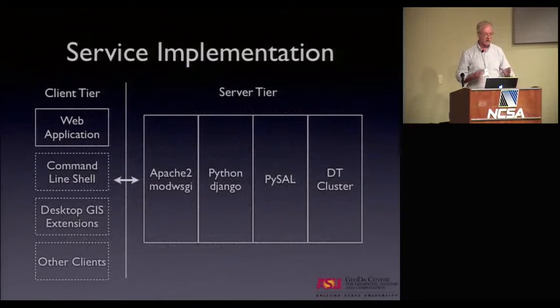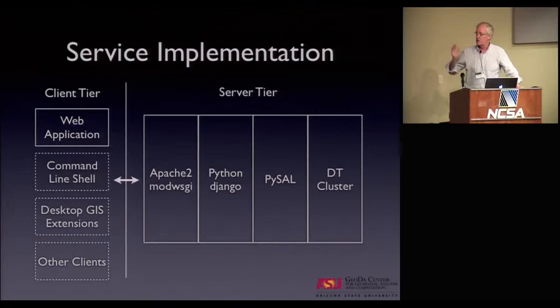So basically, we have this setup where we have a client tier, which is right now primarily a web application. So there is a user interface that you access through your browser, but just as well, and I'll illustrate this a little bit, you can access it from the command line. And of course, the goal is that eventually pieces of software will be able to discover this functionality and then automatically integrate it with whatever they are doing.